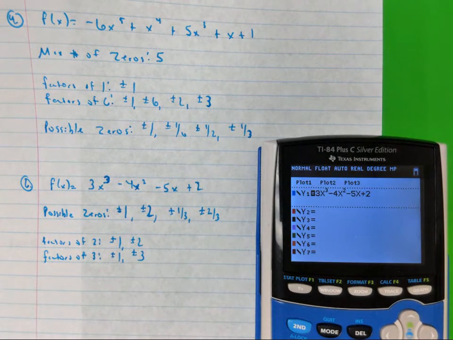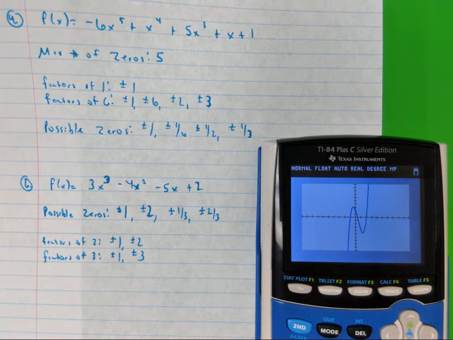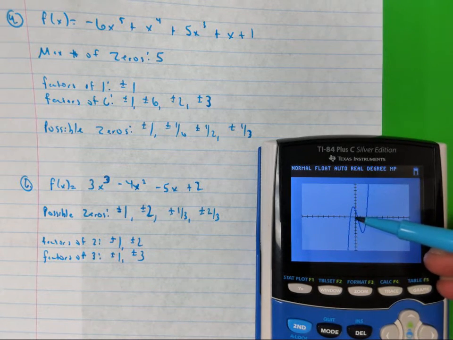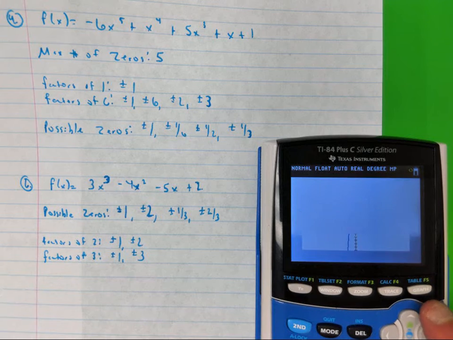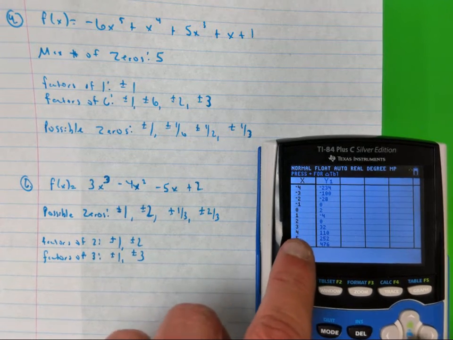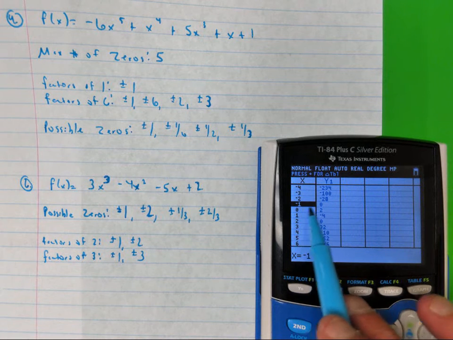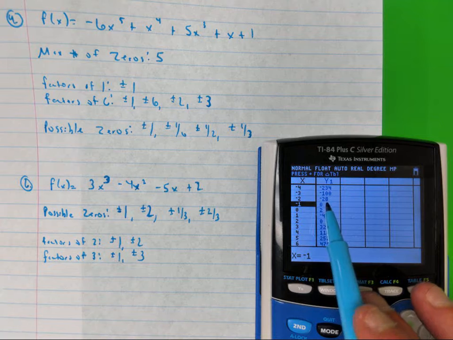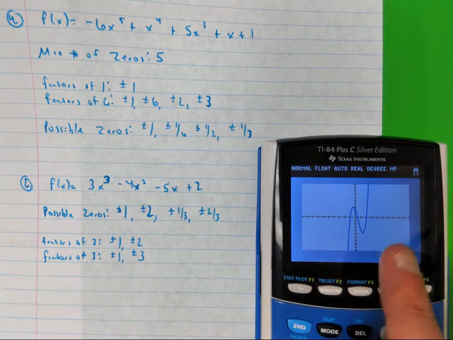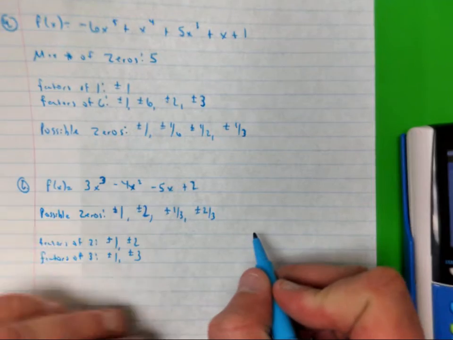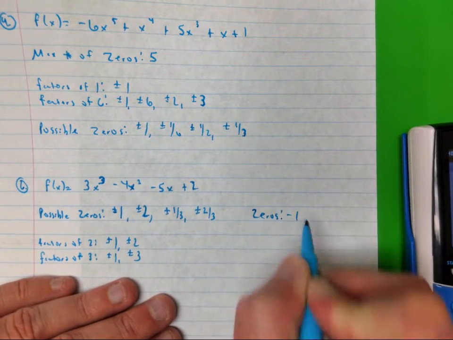I go to y equals. Look, I already have it in my calculator. I'm going to graph this function. When you graph this function, it clearly crosses at negative 1. So that is a 0. You know for a fact that's a 0. Now, one way you could check is to go to the second table. If you go to negative 1 here, I'm highlighting negative 1. Does negative 1 make it 0? Yes, that's how you check to make sure it's a 0 if you need to. Sorry. Now, back at my graph, I'm going to make a list of zeros over here. These are my actual zeros, and I said negative 1 was.